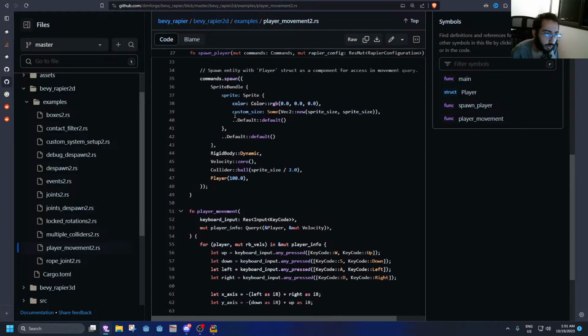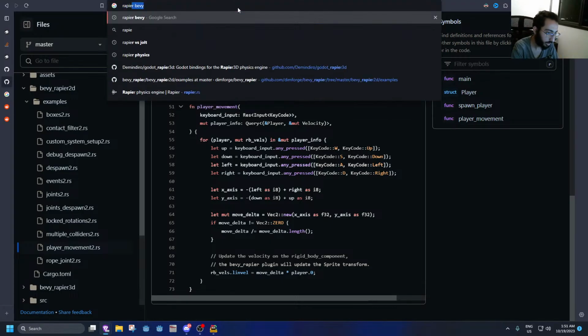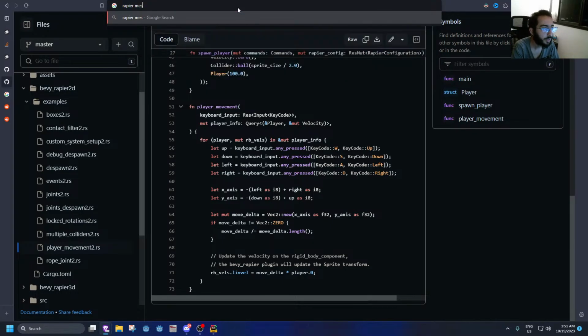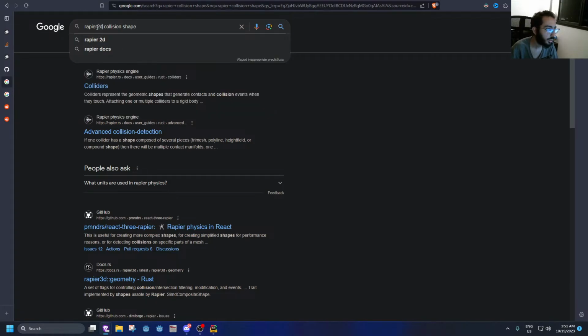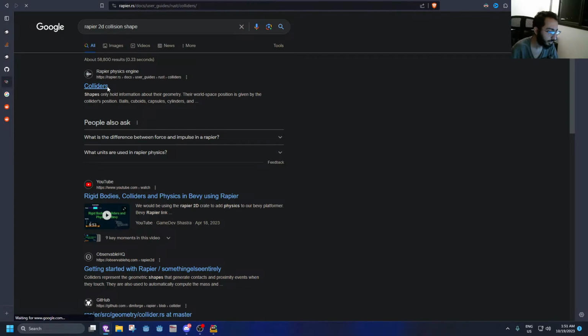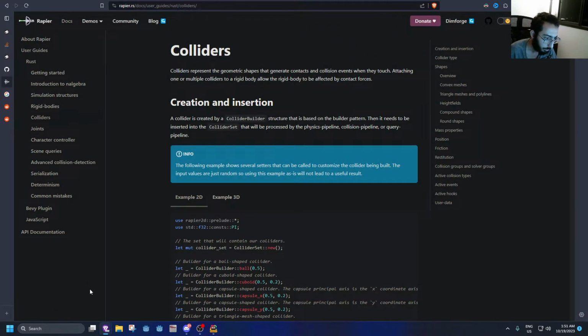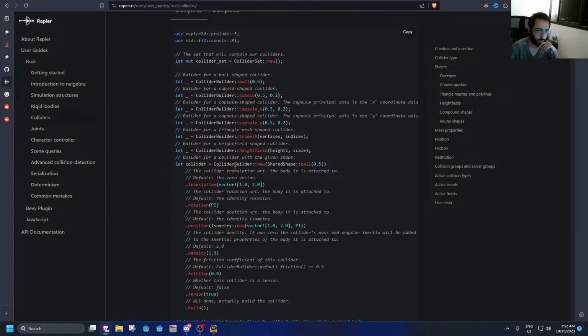Okay, sprite. Well, what about Rapier? Can we do that? Collision shape, colliders. Let's see if that supports it by any chance. Trimesh.